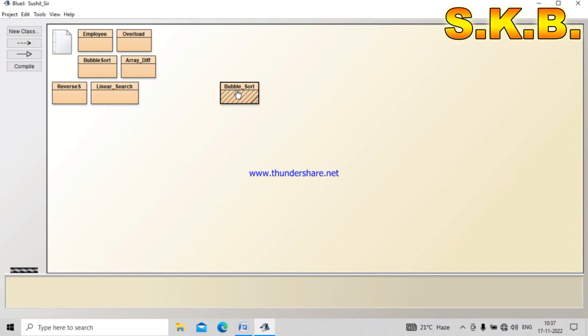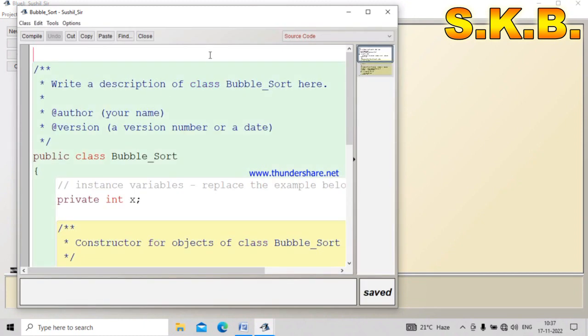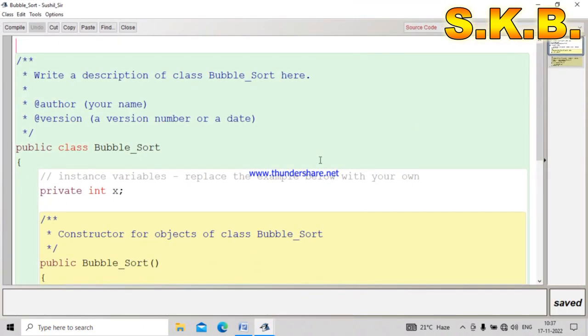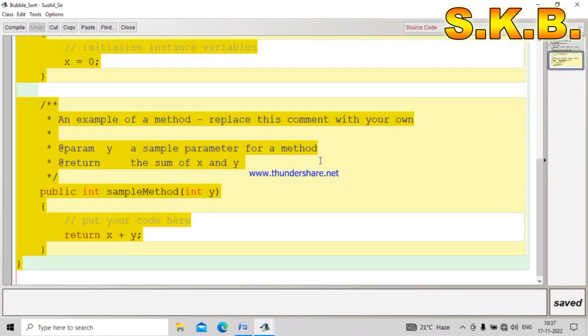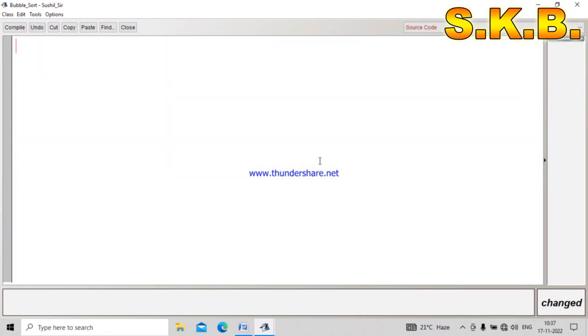Double click over here or right click over this class name and choose open editor to open the window. Now maximize it. Press Ctrl plus A from the keyboard and press delete to erase everything from this window. Now if you want to take the values from outside users, then you have to import the util library package. If you want to use some static values in the array, then there is no need to import the library package. First I want to show you some fixed static values in the array to keep it short.